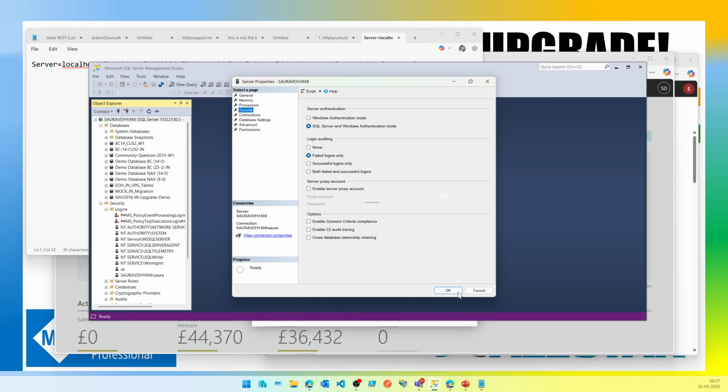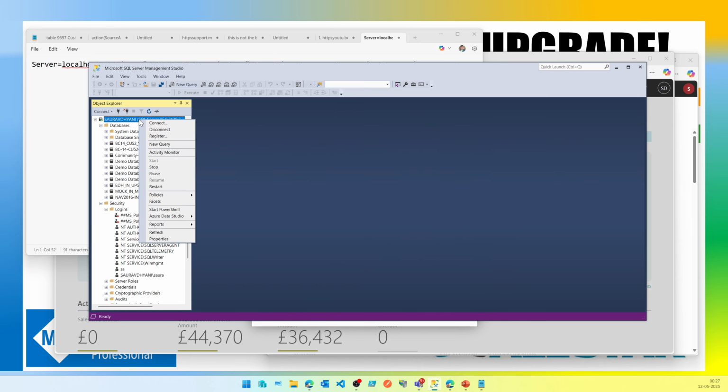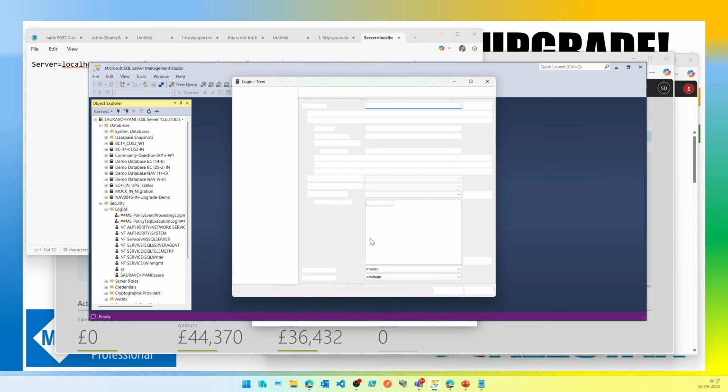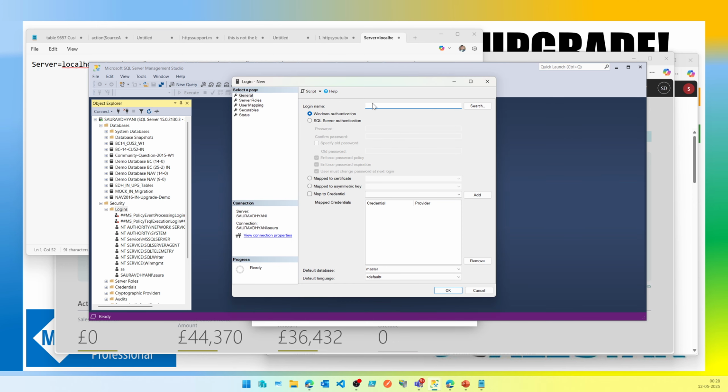Now once you select this option and click OK, you will have to restart your SQL Server, which you can do from here, and then you'll be able to create a new login of type SQL login, right? So SQL Server authentication. Now I'll keep it simple. I'll say SaaS replication, and I'll use the same as password. I'll delete it after this, so no worries, but keep a secure password if you can. And then I'm disabling these, but you should not. You should have a username and a password with the password policy set and all, and then click OK.